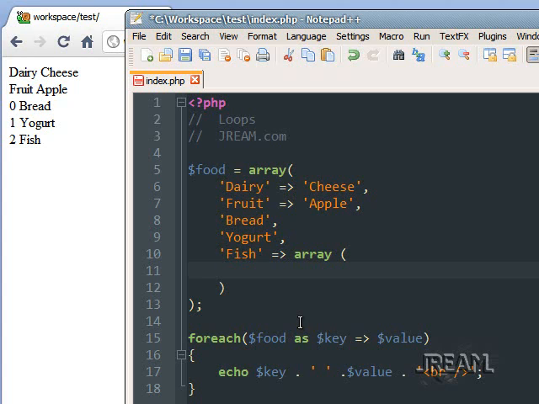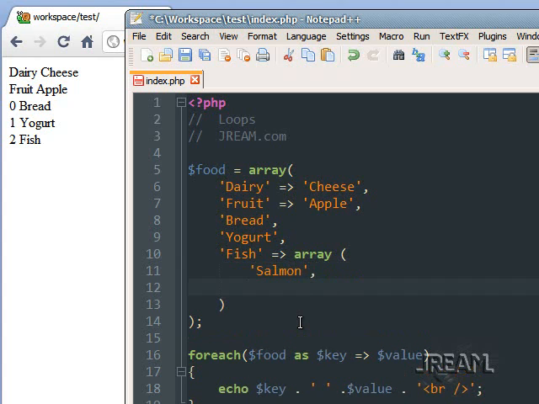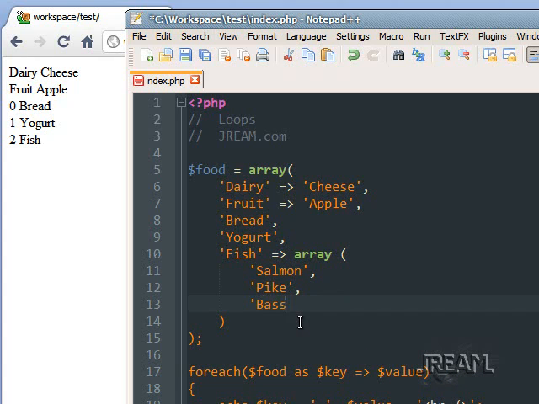You don't need to worry too much about this, but I'll just introduce you to it. So fish, now let's just make some fish. Salmon. I think pike is a fish. I think, is that bass guitar or bass? Yeah, that's good enough for now.